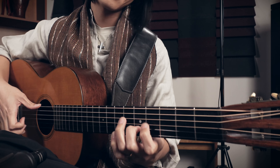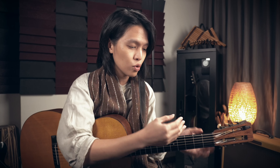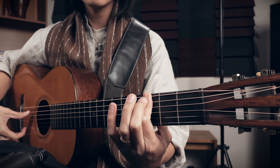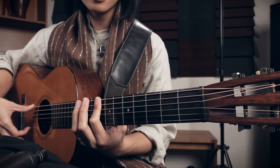The thing that allows this to happen is because the strings are arranged in a certain way. The intervals between each of the strings are going to remain the same no matter where you are on the fretboard. For example, if I'm playing this note on the third fret of the low E string and then this note, this relationship is what we call a perfect fourth. If I move up five frets — or whatever amount of frets we want — these two notes still have the relationship of a perfect fourth. The interval is the same. So no matter where you play on the guitar neck, as long as you are moving using the same positions relative to where you start, you can achieve the same musical effect.